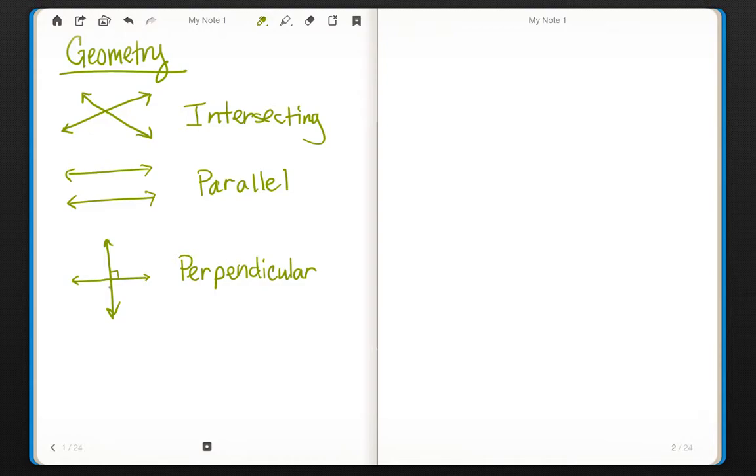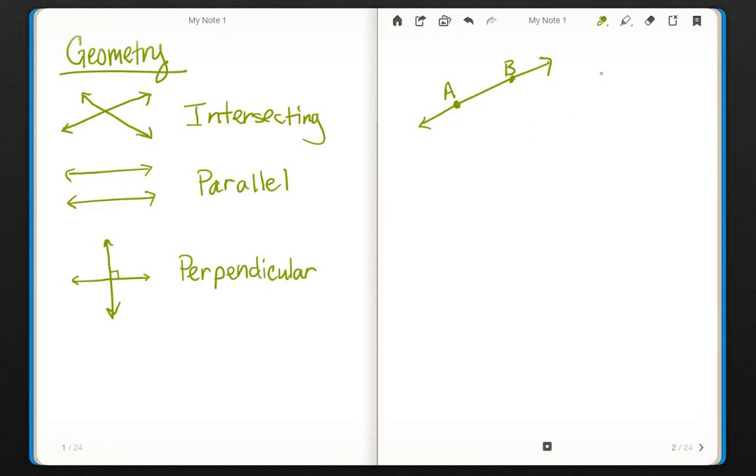And let me also mention to you how a line is named. So if I have a line right here, and a line is really just made up of an infinite number of points that happen to all fall in a line, and they get so close together that they touch. But to name a line, we like to put a couple points on there, so that we can call it something, and we name those points. So I'm going to call that point A and that point B.